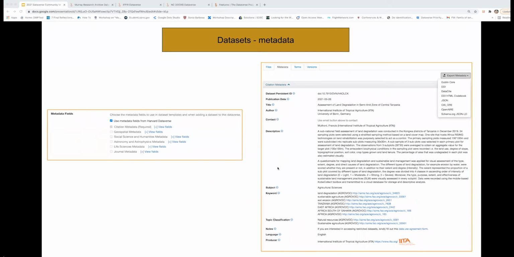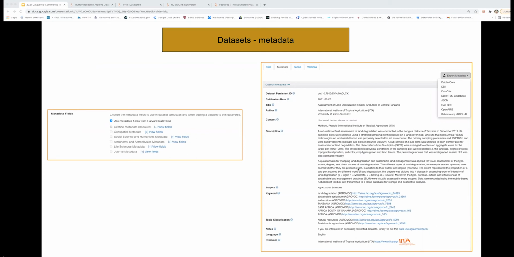So remember when you create your Dataverse container that you saw this metadata field? Well, you're selecting metadata here that's going to determine what you can put in when you put in a data set. So when you create your container, you select the appropriate metadata that you know is going to be in your data set, and that's how you get to support all the metadata that you see here.